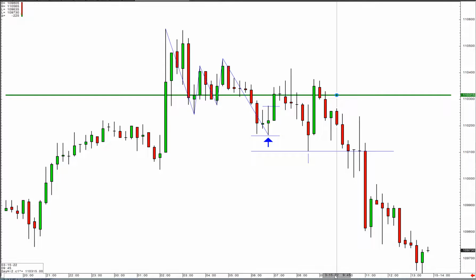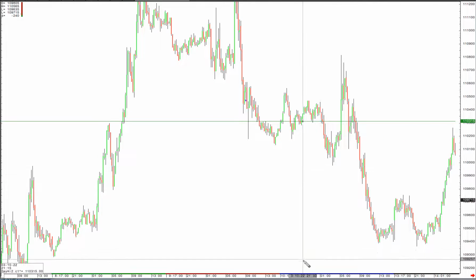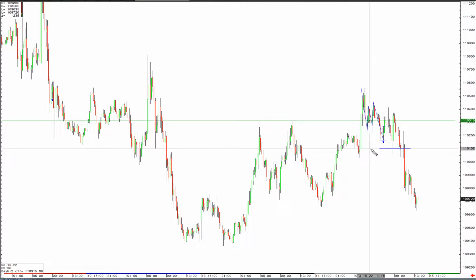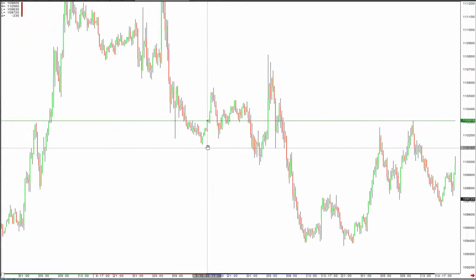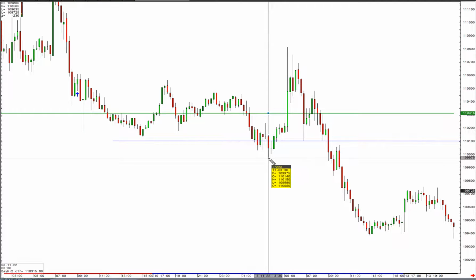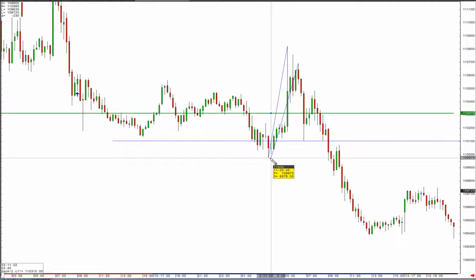And that number should sound familiar to you because when we had the short setup in the Euro a few days ago, there was a sloppy move to the upside that was kind of hard to count and catch. Here we go, there it is. We had a sloppy move to the upside, we got our break down to the downside, and then we're looking for 2 legs to the upside, but this is technically 1 leg, all the way to here.